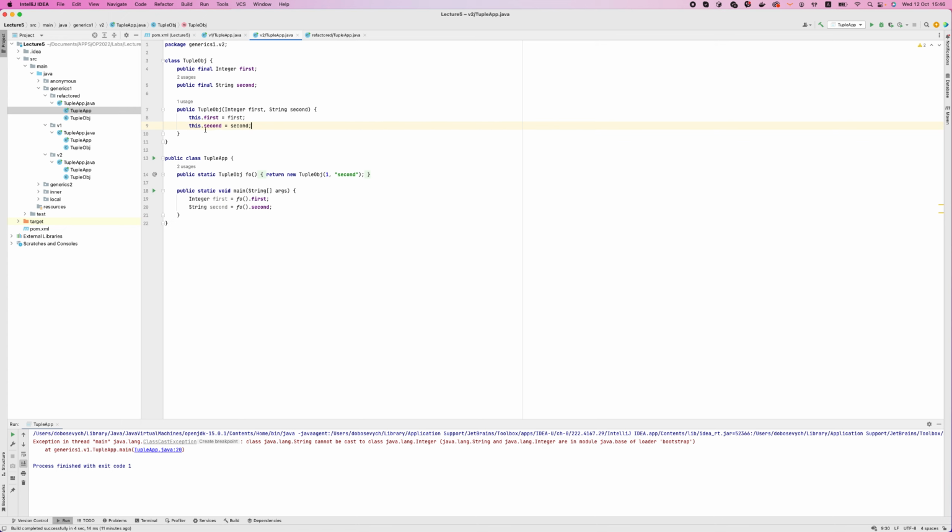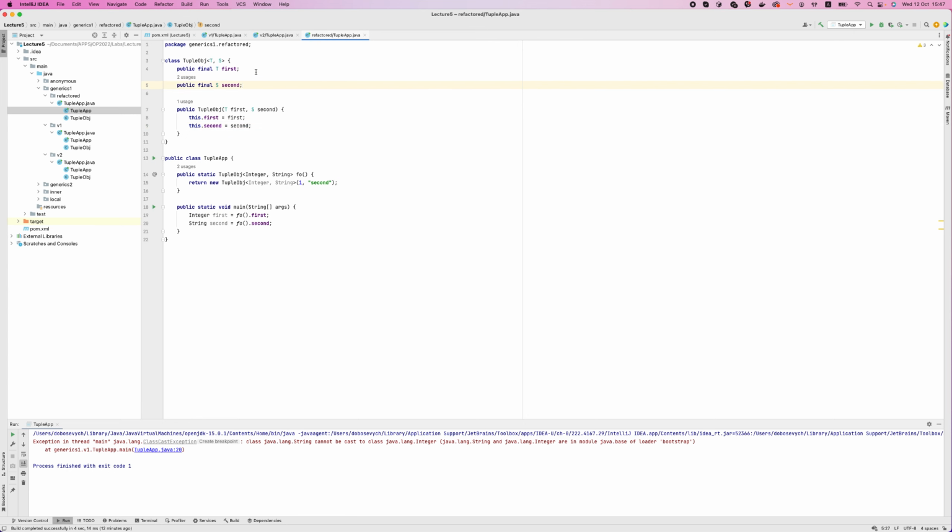You will need to write the same code again and again, and you will have a lot of code duplication, and at some point it will be hard to manage that code. You could forget that you made a change in one class and need to make the same change in another class. So this approach will resolve the issue with type casting and type checking, but it will not resolve the issue with code reusability. So you want an approach that would also resolve this code reusability issue. And the solution for that is generics.